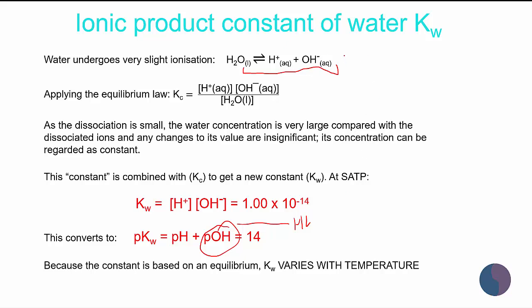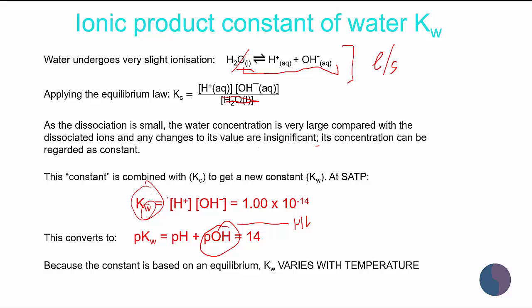And you've done equilibrium. So as we said before in equilibrium, if it's a heterogeneous equation, we don't count the liquids or the solids because they're too high in value and can't be quantitatively done sometimes. So when we do the Kw, the equilibrium constant for water, for this equation here, we don't include the water. And for this one, because it's so commonly used, we give it its own special name. So we give this equilibrium constant a little w and call it the ionic product constant of water. And as you know, it's this already.